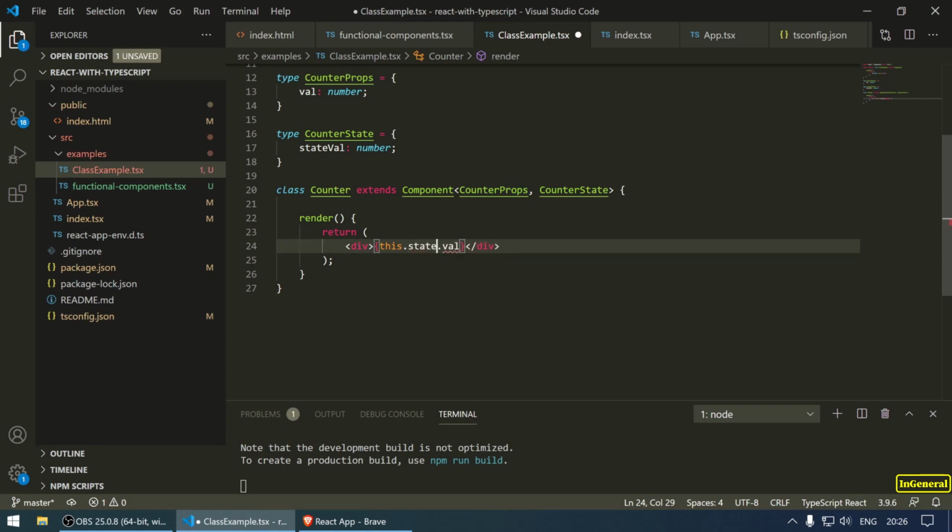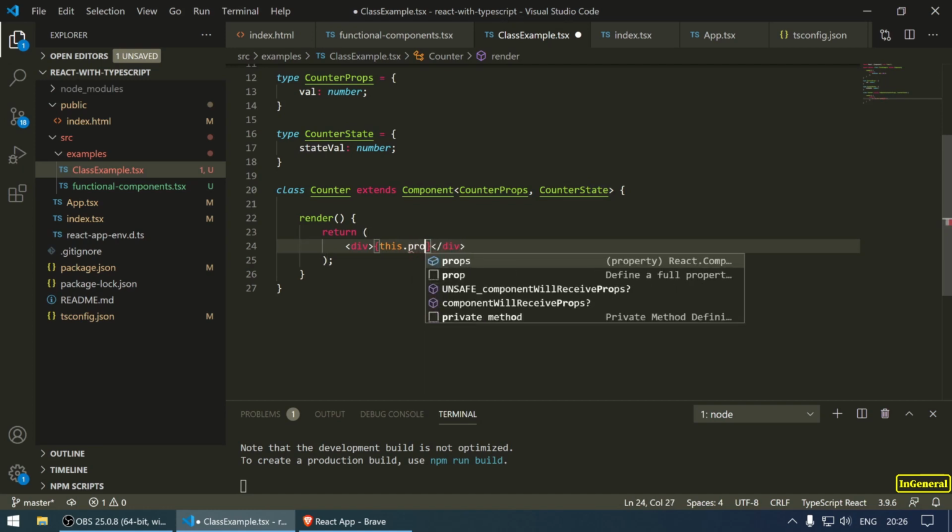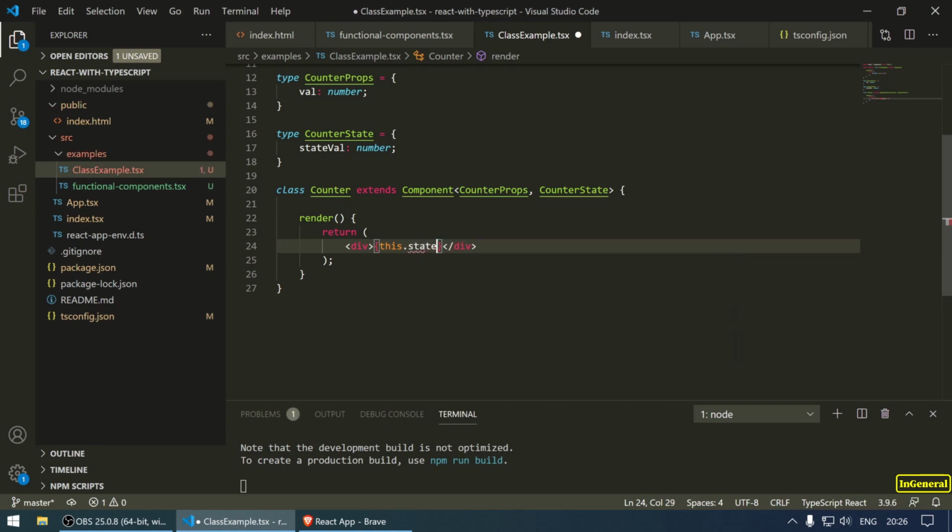State is available with classes the moment we use component actually. So we can use state as a variable inside the class, or the props, both. See, props is also available and also state, so they are both available as part of the class the moment we use component. So we can use this as state dot state val. TypeScript is also suggesting us. And now we need to display this value.